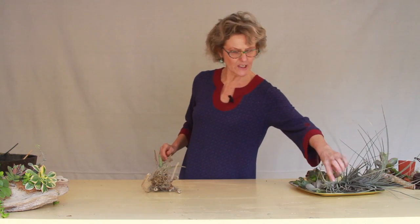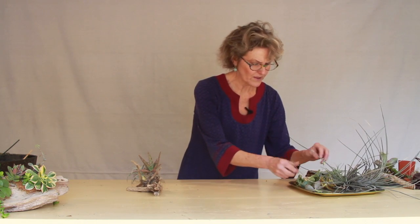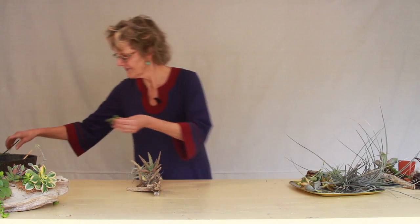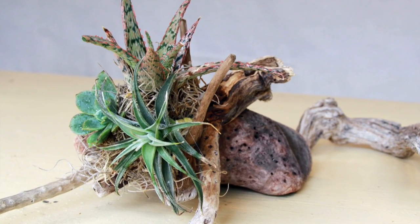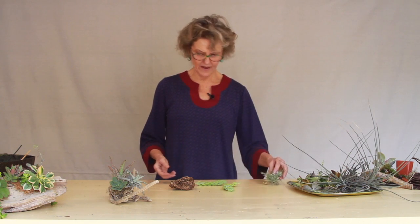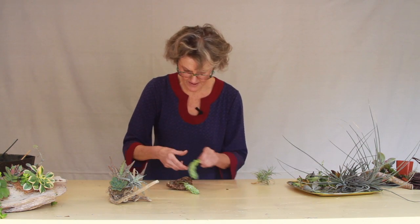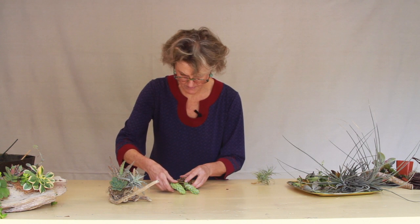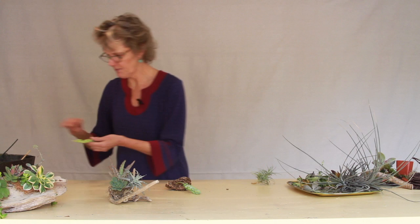And you could easily use an air plant instead of a succulent, or you could use them both. Where's the one I want? And there's a nice little piece right there. And I really love the way that air plants go with driftwood too. I think they're just like a match made in heaven, because they both basically get maintained in the same way anyway. I want that one to go over there, so I'm just going to put a little glue there.